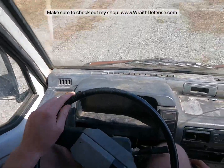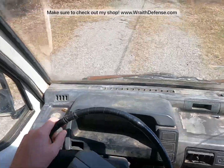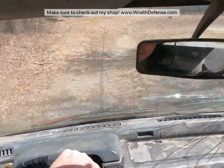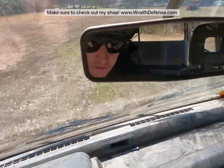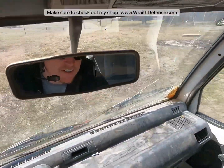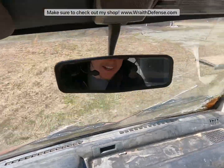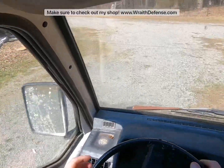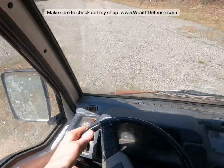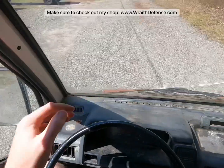Driving, I don't know how well y'all can see the speedo. It's measured in kilometers an hour. Take it for a whip through the old yard here, get it up onto a road where I can get some speed out of her. Man, this thing smells terrible, by the way. She doesn't smell that nice. Steering is very sloppy. We'll have to take a peek at that in a second.